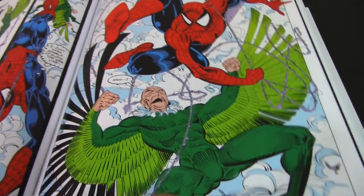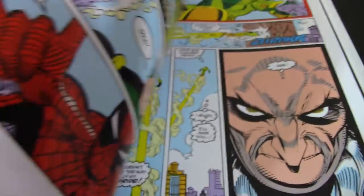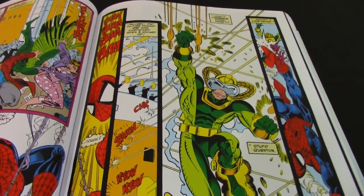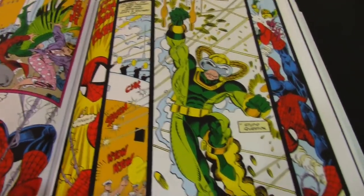It's cinematic. It goes from point A to point B to point C and takes it to the end. And that's how you do it. This is what makes the difference. If you can see that, you can see the greatness of Erik Larsen. He is much better. And he has done that with the Savage Dragon, which I am a fan of.